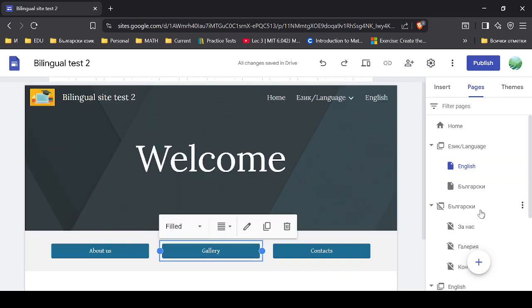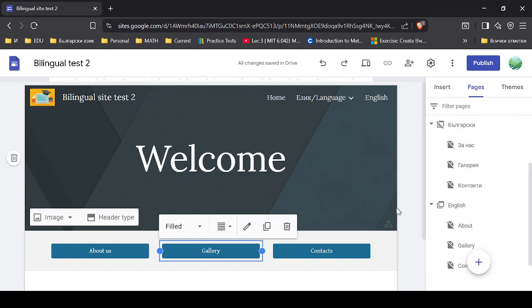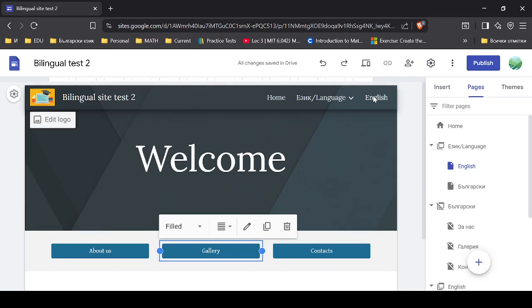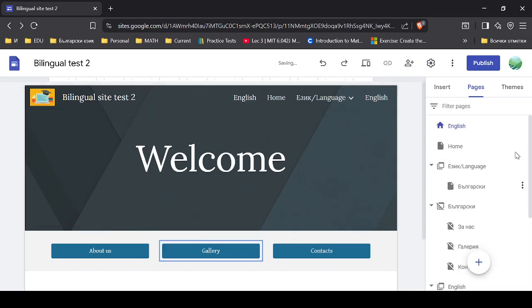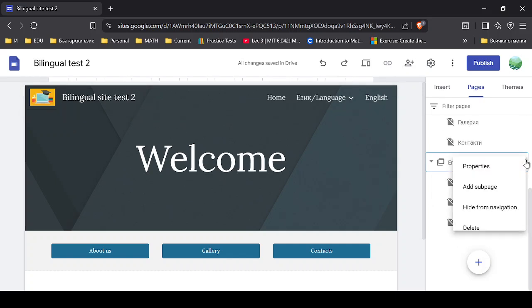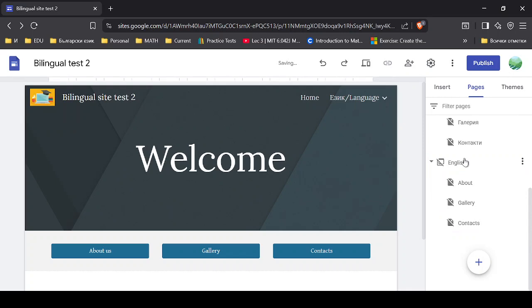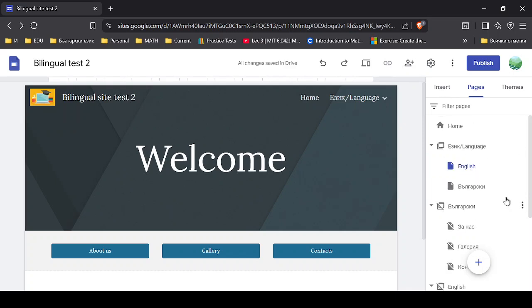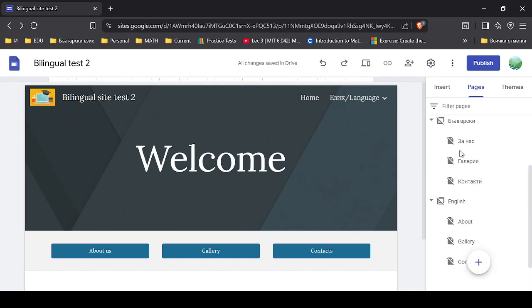Well, let's see then what the other really important part you need to make this work is. Let me just see. That was a mistake, I'm sorry. It seems like I need to hide the page because we can see it here. Oh, I have to hide the English section, yes, just as I hid the Bulgarian section here. I just use them to organize pages here.